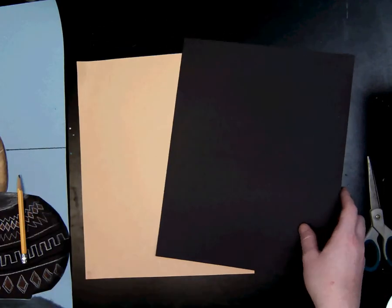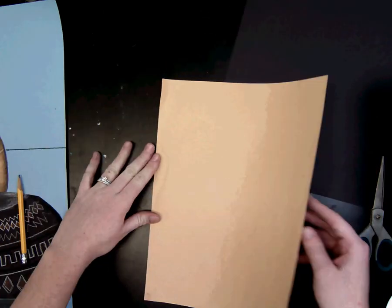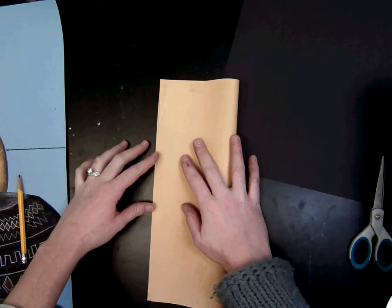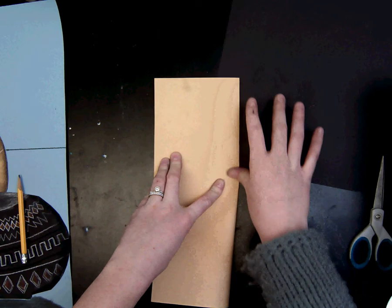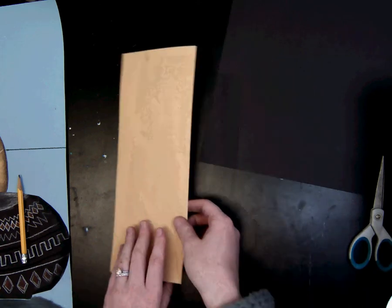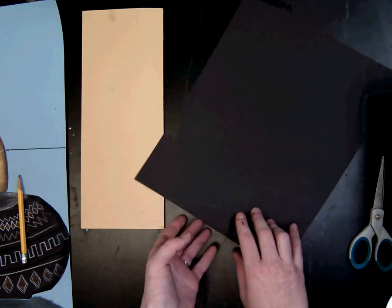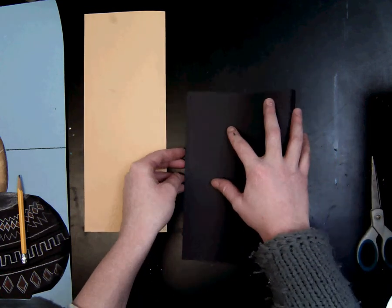To start, I want you to choose one paper to fold the hot dog way. Then you will choose the second paper, whether that was tan or black, and you will fold it the hamburger way.